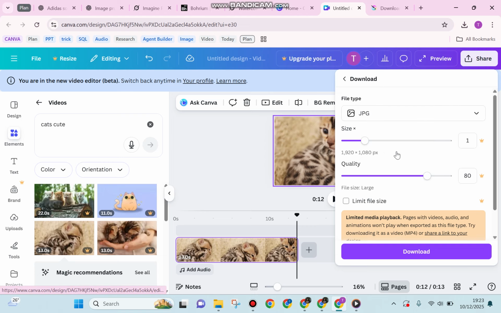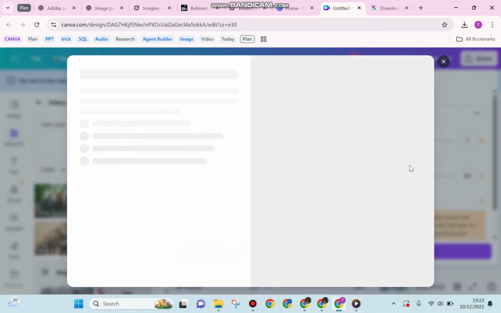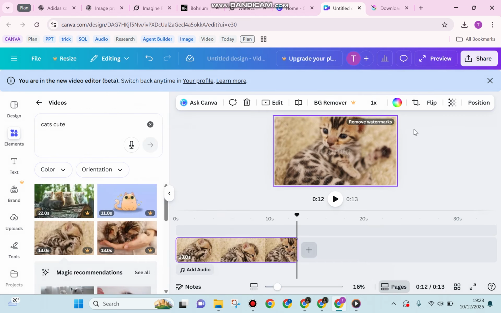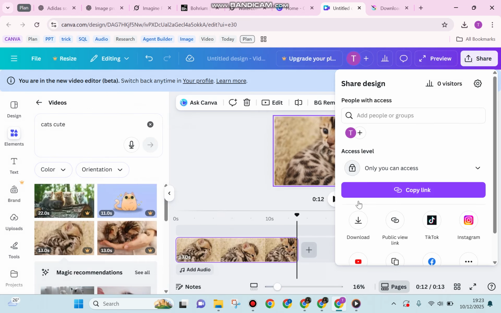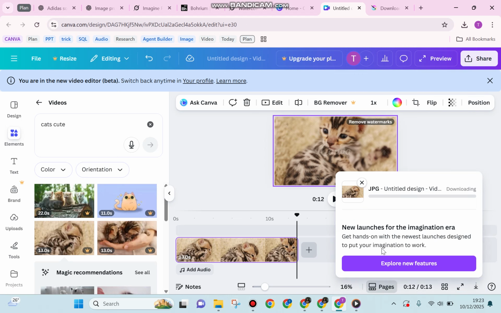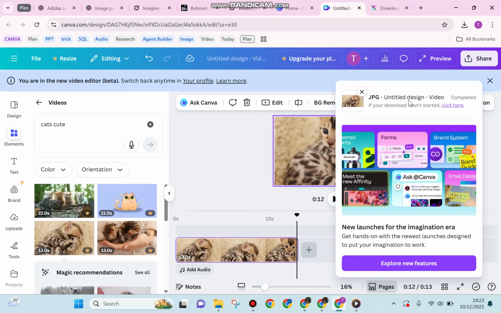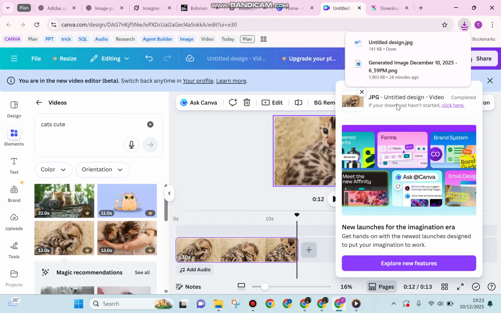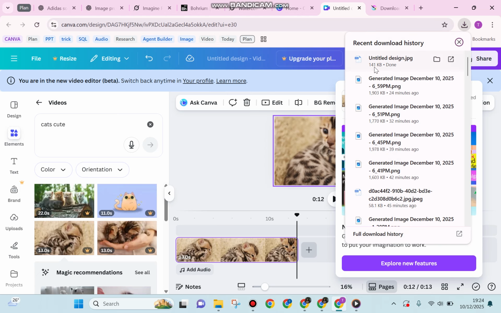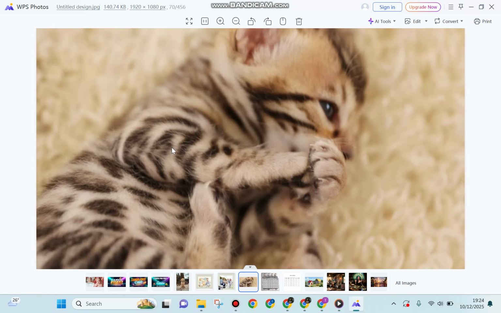And if you're ready with the settings, for example, I will slightly reduce it. You need to pay for the package here. And for example, I will repeat it again and go to the JPG and click download, and kindly wait for the result here. So basically, maybe you just need 5 seconds for the download process, and finally this picture is now ready. And this will be the picture we have from Canva.